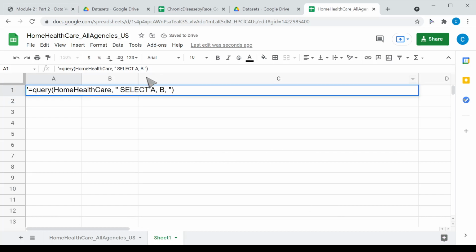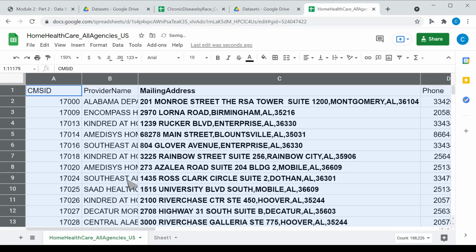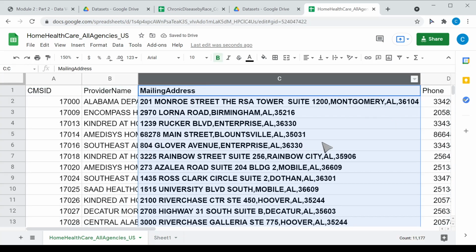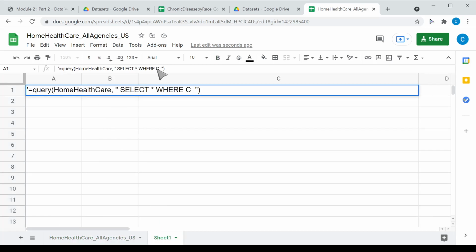And I want to select, let's go back to selecting all the information where column C again, which is actually the mailing address. Okay, so let's go back there and look at that a minute. Column C has the mailing address, and that's what I need to be searching for the state information. So where column C contains, and what we want to search for, as we discussed earlier, was that statement.